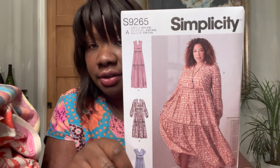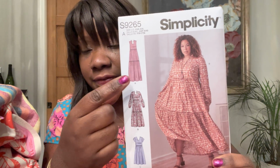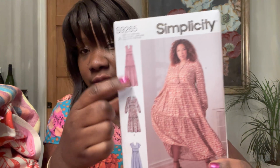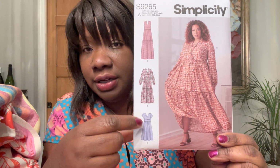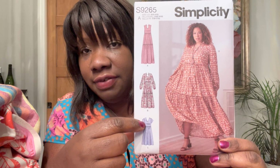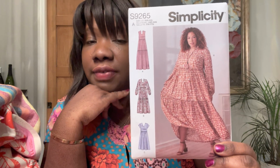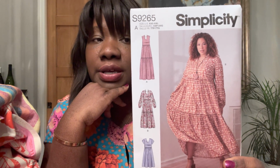And then the final one is this here. I'm loving this. I love all the views, but the ones that I'm going to make first are this longer length with no sleeve and this shorter length, or I might modify that to be a midi length and have the little sleeve, and I would make a long version of the dress with that sleeve on it as well for spring and summer.